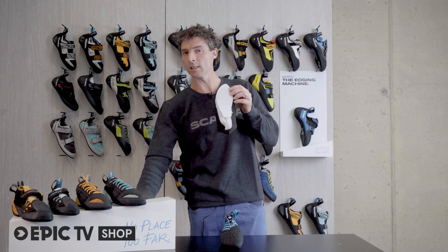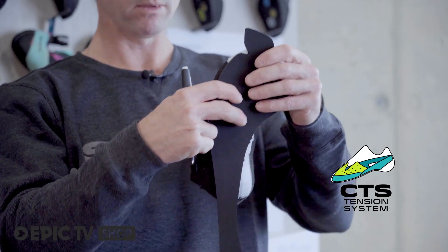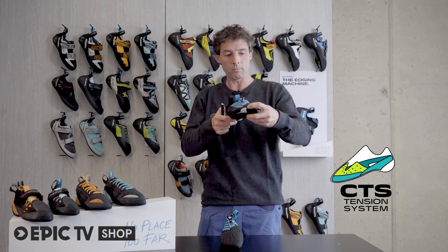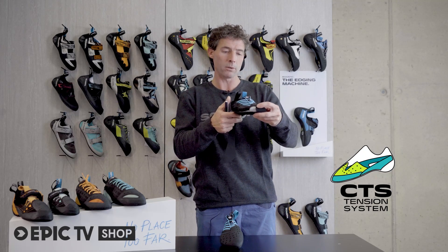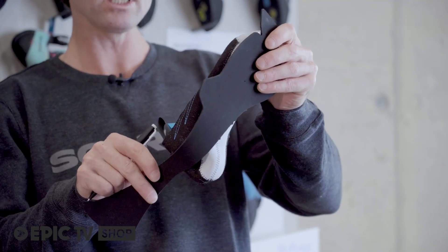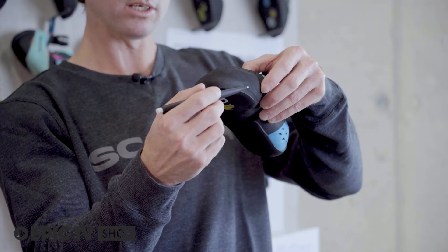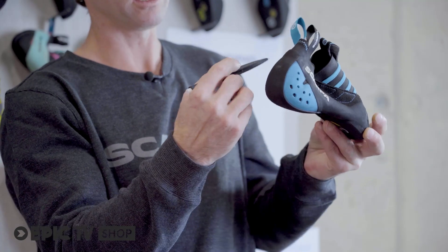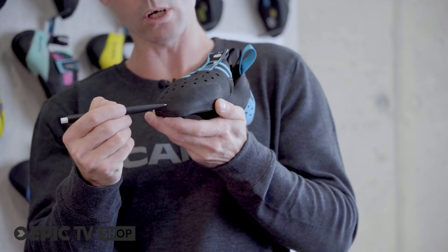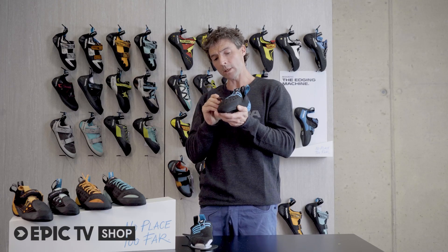The CTS system is only found on the S. You can see this piece of rubber — it runs underneath the shoe, up and over the top of the shoe, and around the sides. This stronger piece of rubber is a single piece that runs all the way from the tip, under the foot, around the outside, and back under. This stronger rubber supports the toe at the front when it's really getting a lot of pressure under foot.